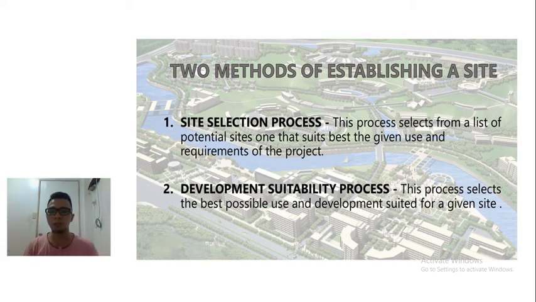Also, we have what we call development suitability process. May iba naman nga mga tao, may ara sila, for example, may client, may nabakal siya nga duta mga 10 hectares. Now, when you talk about development suitability process, this process selects the best possible use and development suited for a given site. So, opposite naman ini siya sang site selection process. Yung client mo nakabakal sang 10,000 square meter, 10 hectares of land, and wala siya sang nabalaan or nagapanundom siya kung anong pwede niya himuon sa amo nga lote, sa amo nga land. So they are going to do some feasibility study and see what's the best possible development that they can introduce to that land. So amo naman na siya dayon, no?